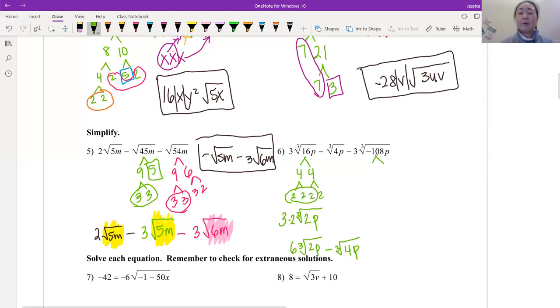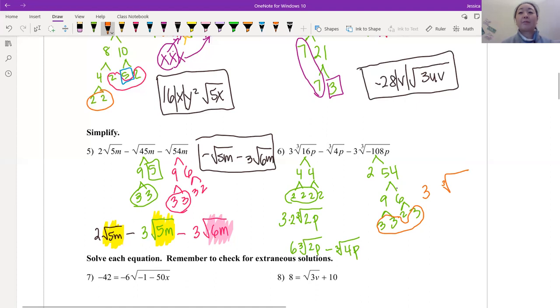And the next one, okay, we have to do a little bit of work. So 108, I'm going to ignore the negative for now, and then I'm going to talk about it later. So 108 is definitely even. So I'm going to go 2 times 54. And 54 is going to be 9 times 6. And this is 3 times 3 and 2 times 3. All right, we're looking for groups of 3. All right, let's go. So here's my one group of 3. And actually, that's it. So here's my cube root and the 3 out in front.